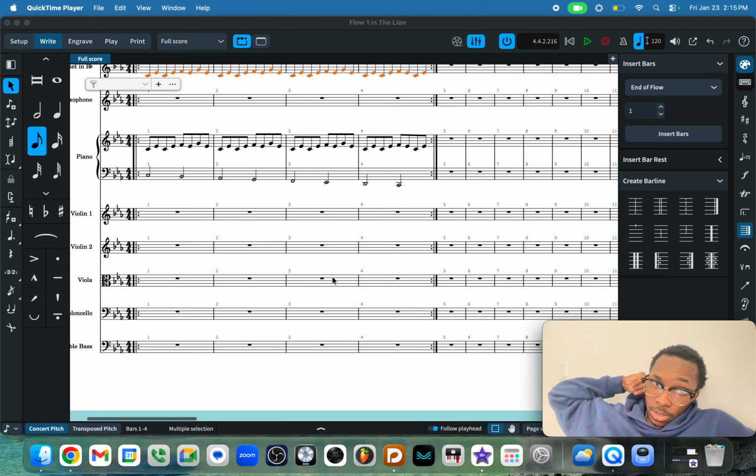The viola is kind of like the clarinet of the string family. Their lowest is a C3, and everything lower. Then you got your cello. Your cello is a C2, and your double bass is a C1, that's D1, like really, really low.